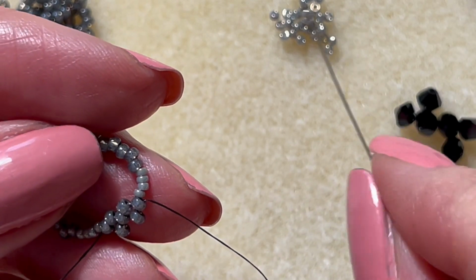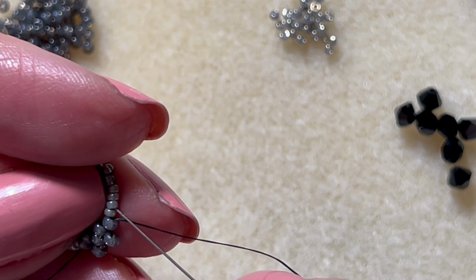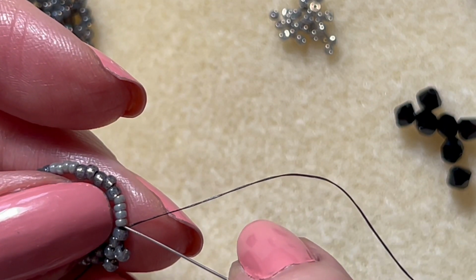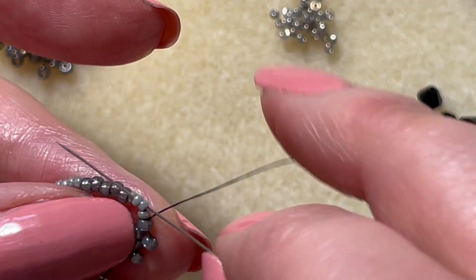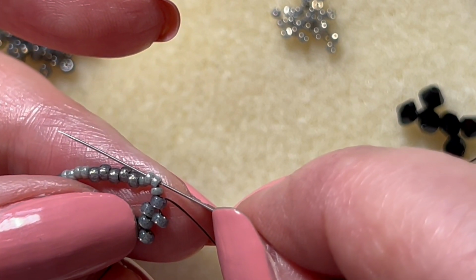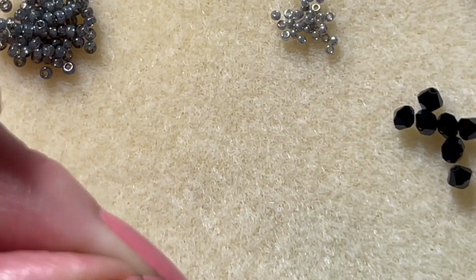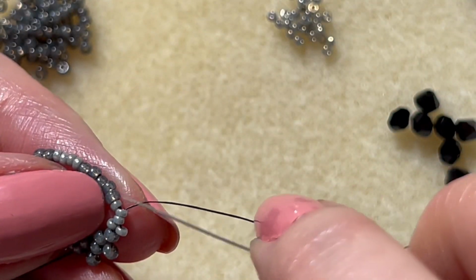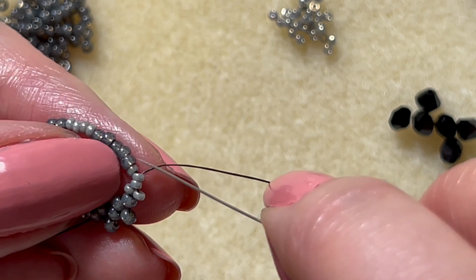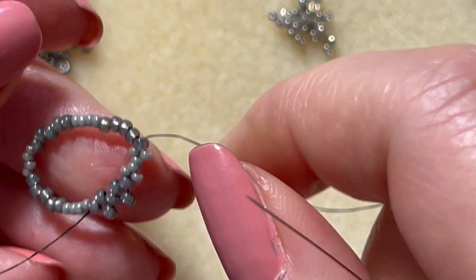We're going to pick up 1 15, and we're going to go through 2 15s. So again, we've skipped over one. There's my thread coming out of the 11. Skip over the first 15 and go through two. And then we're going to pick up another 15. And we're going to skip over the fourth 15, and we're going to go through the first 11 on the other side. That's our first corner complete.